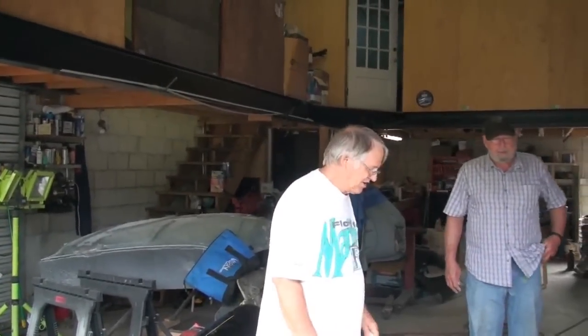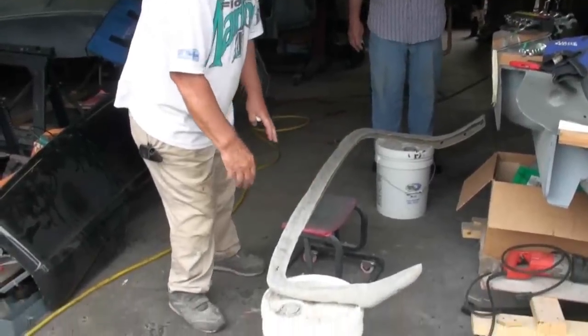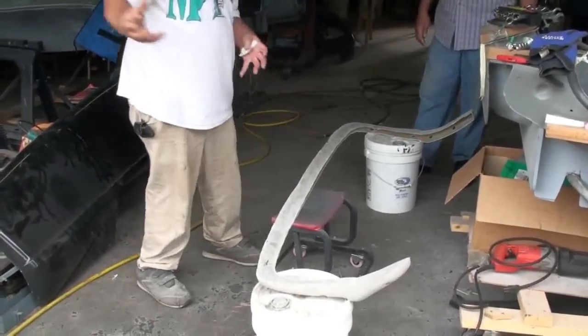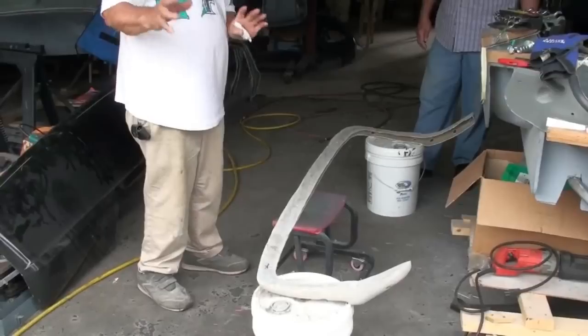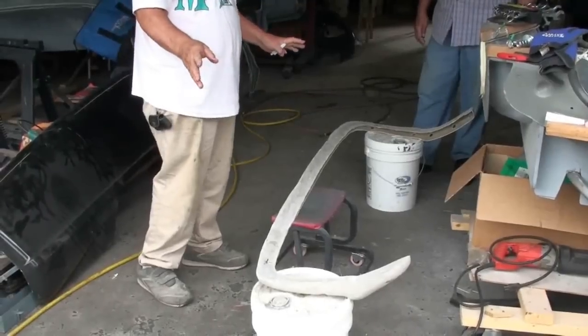I'm going to mix up the bonding agent, put it on this part right here, and then my helper here is going to help me, and we're going to put it up on the car, put screws in it, and we're ready to go. Once it's bonded on, that's it. It ain't coming off.